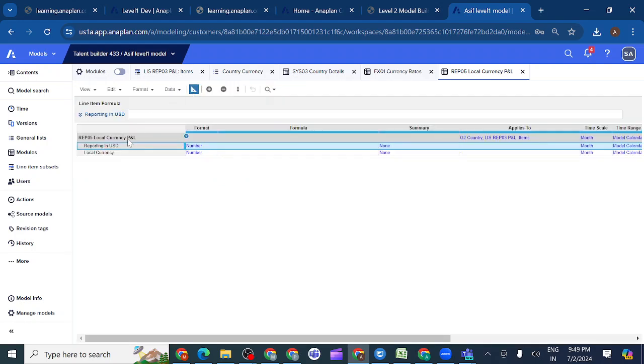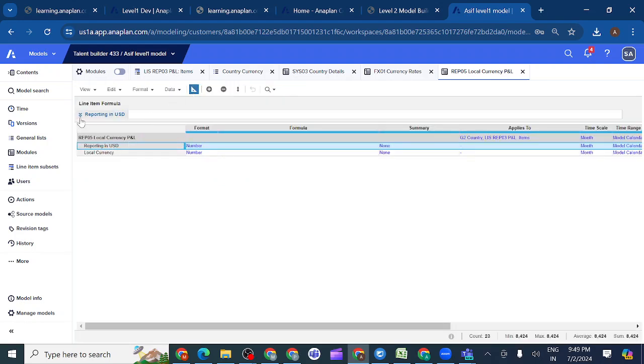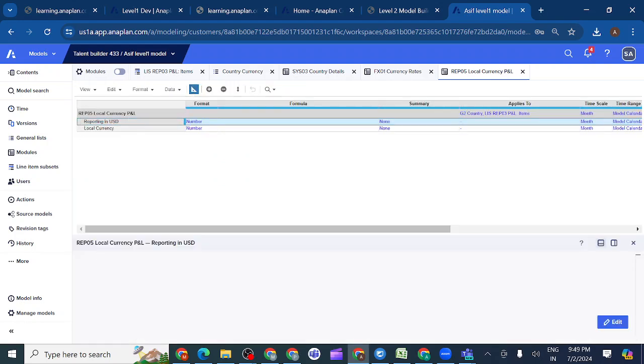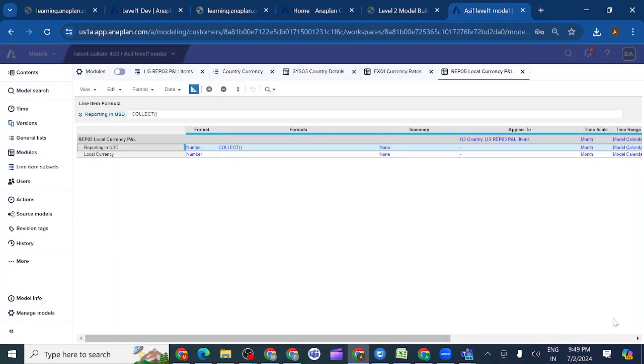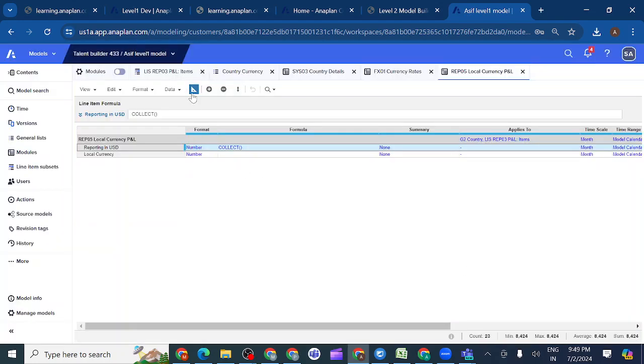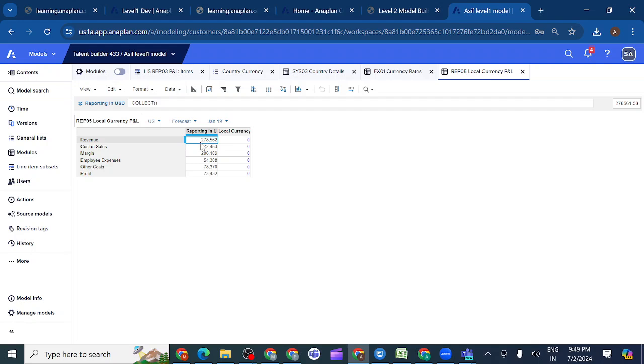Click here, US dollars. The US dollars data is nothing but what we have already calculated. By using the collect function we will get data simply without writing anything. If I write the collect function, I will get data here. How am I getting this data?